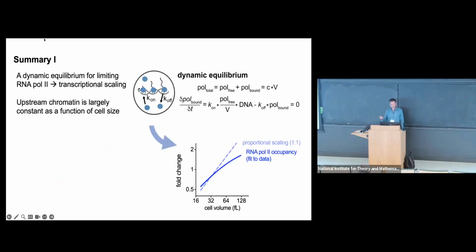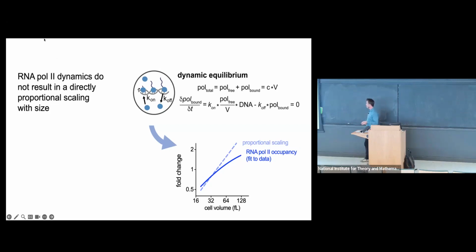Okay, so first summary of this first part: we have this dynamic equilibrium model. If we take that fully seriously, we get this RNA polymerase II prediction, how much occupancy there is as a function of cell volume. However, if we assume, as had been assumed in the literature, that the mRNA decay rate would be independent of the volume of the cell, this isn't quite linear. It goes up, and then you have this plateau, let's call it. Because it's sublinear, what you would predict from this kind of calculation is that the mRNA concentration should go down and down, the bigger the cell gets.